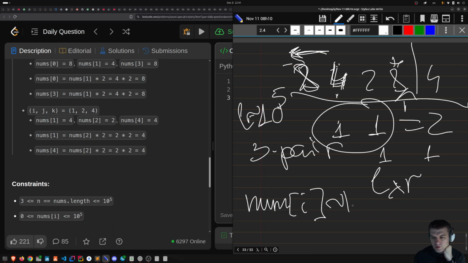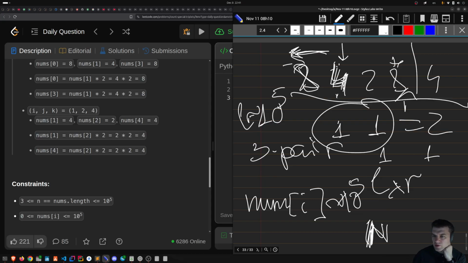If I do that for every number that's supposed to be the center, it's going to be n minus 2 numbers, roughly n, and I need to go left.